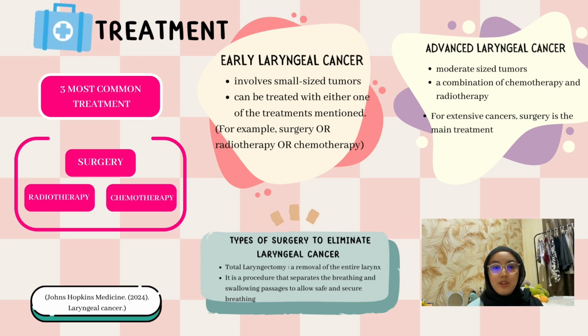Okay, for the treatment, laryngeal cancer can be eliminated if it is detected early. The treatment depends on the type of cancer, the extent or stage of the tumor, and the precise portions of the larynx involved. The most common and desired treatments for most cancers, including laryngeal cancer, are surgery, radiotherapy, and chemotherapy. For early stage laryngeal cancer, surgery or radiation may be sufficient to eliminate the malignancy. Even with somewhat bigger malignancies, this could still be the case. However, occasionally both surgery and radiation are needed.